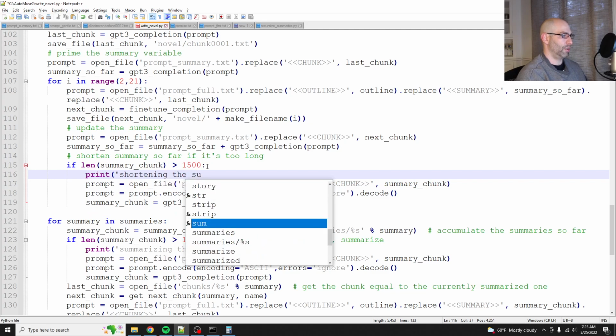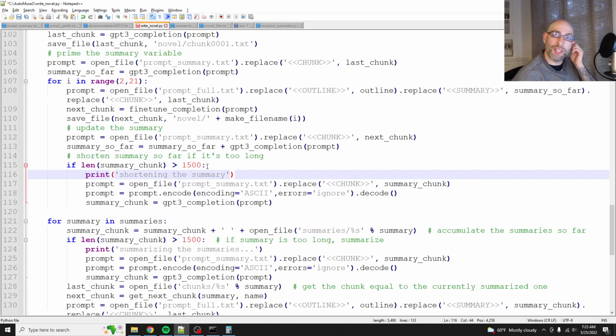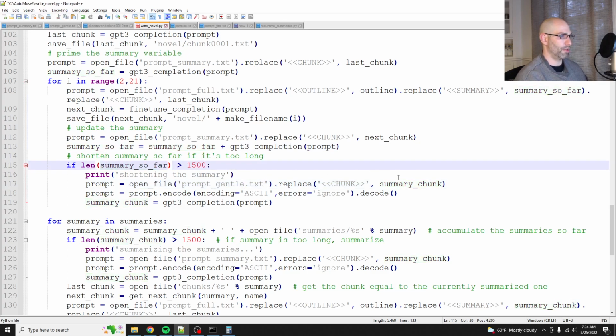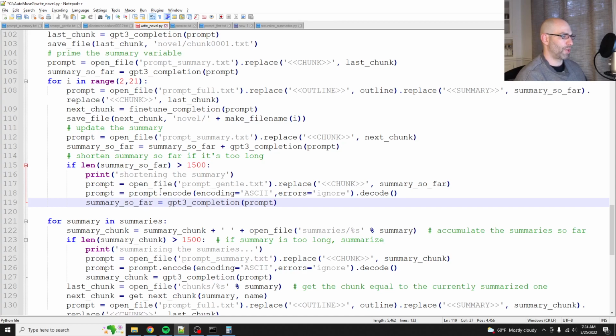Shortening the summary. And again, remember, the reason that we want to keep track of the entire summary so far is just so that GPT-3 remembers where in the story we are. Okay, so this is going to be the gentle summary, because remember, the gentle summary just reduces the length by about 25%. And so then we say prompt encoding.